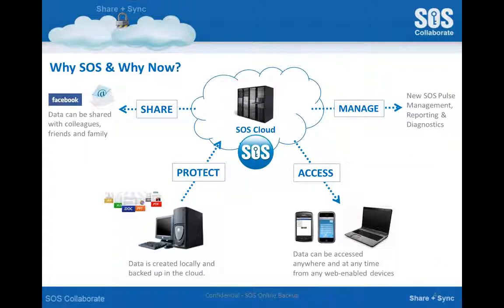So why SOS and why now? How does this fit into the overall SOS mission? I won't belabor this point too much, depending upon the audience composition. Again, just by show of hands, do we have here today existing partners or prospective partners? That would be very useful. If it's all prospective, I'll give you a little bit more by way of history. Had a couple of people answer prospective, new. Okay, that's really useful information. Keep that coming. Okay, so good.